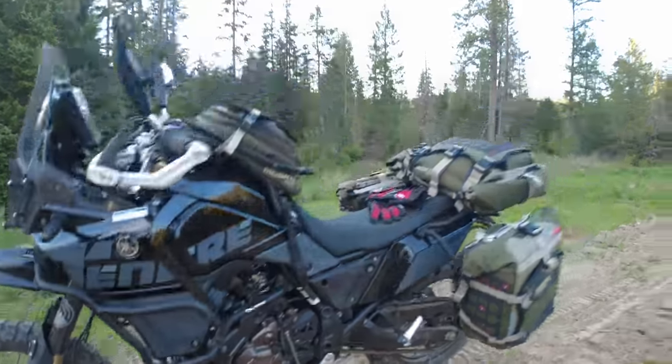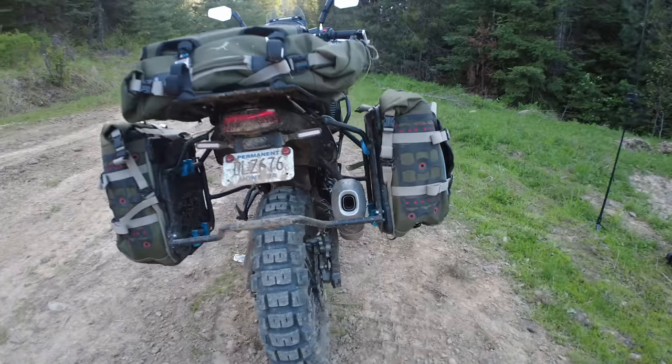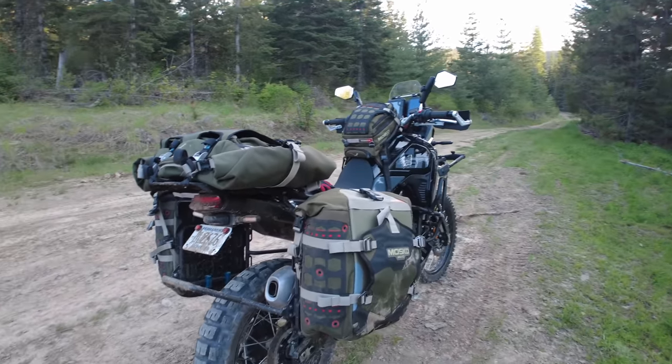And then the luggage racks are awesome. Nice and sturdy. When the bags aren't on there, they act as protection for the exhaust. Really love these things. No particular order here at all. We'll just go ahead and go to the Moscow Moto bags.